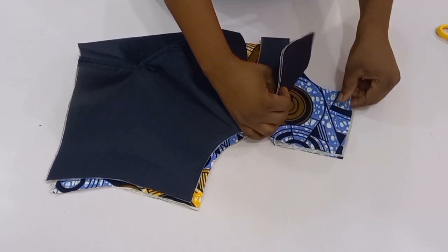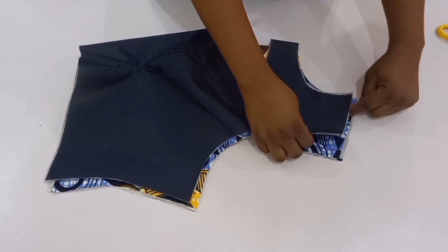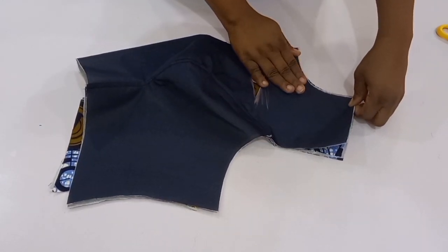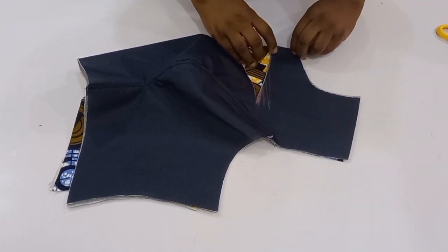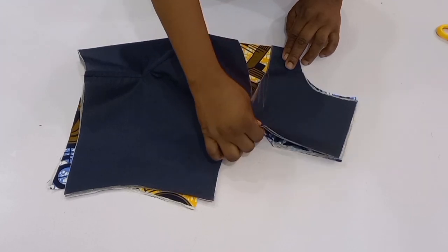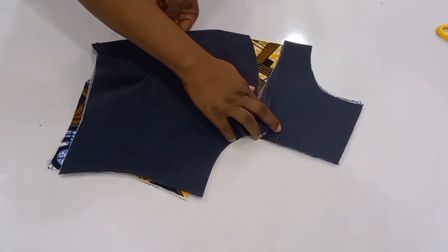Okay, so now after arranging the fashion fabric, I'm going to bring in the lining, place it on top, and equally make sure that I arrange it properly well. Okay, so you can see I'm trying to make sure that the neckline matches, and also make sure that the armhole and the side seams match.